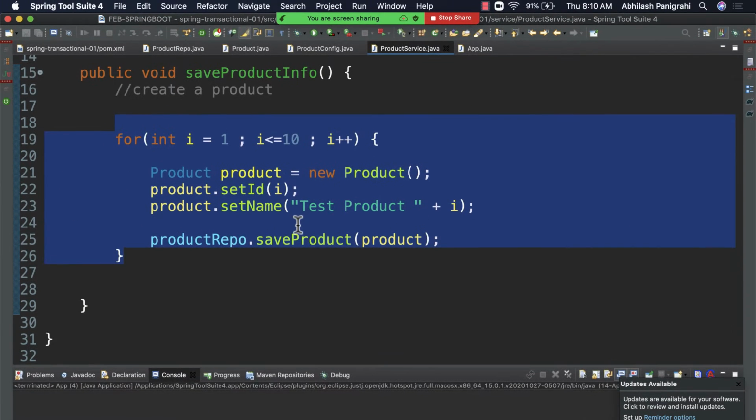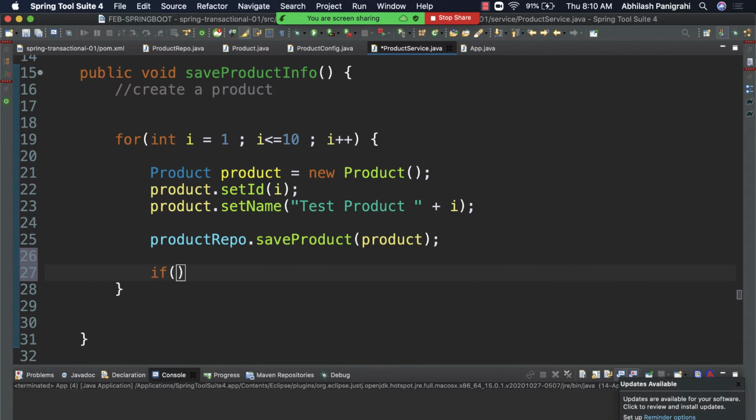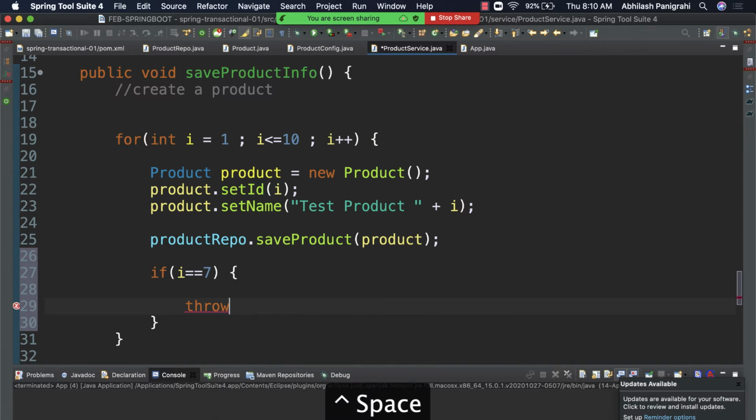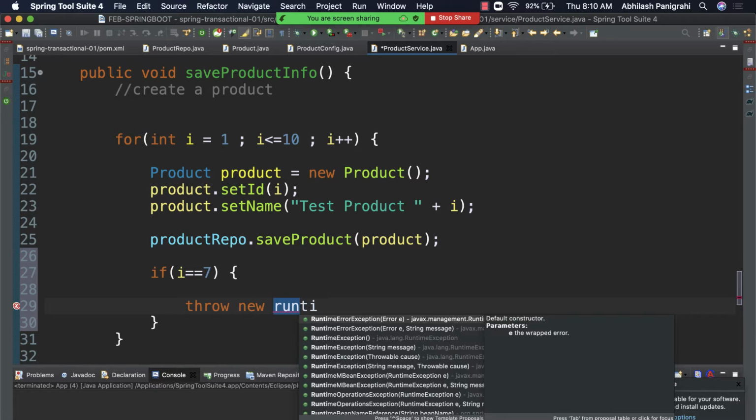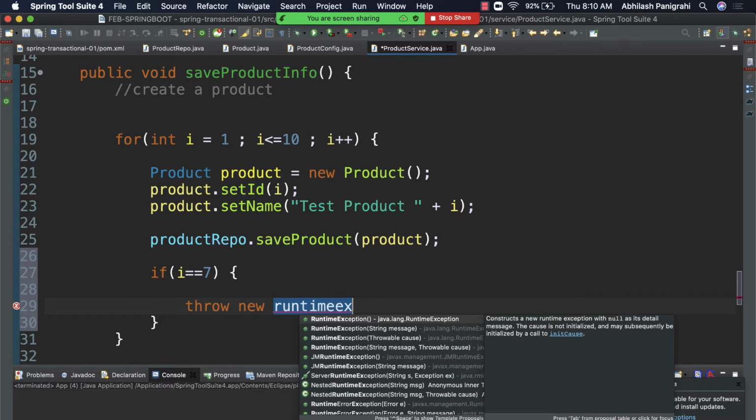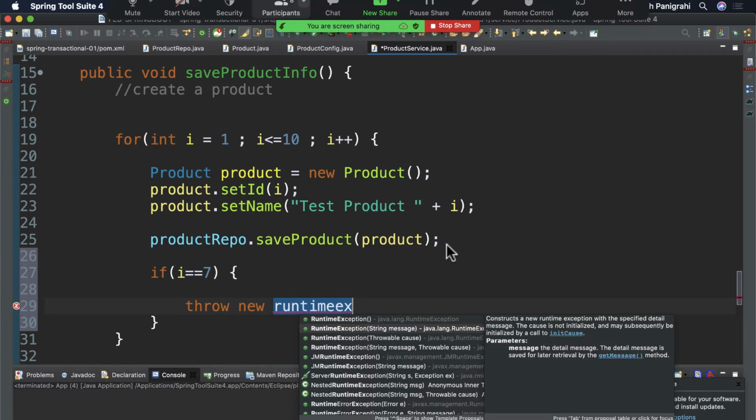Now here is the problem. If I go over here, imagine some exception is occurring. Let's say if i equals 7, I'm throwing some exception. Let's say I'm throwing a runtime exception, so throw a new RuntimeException.